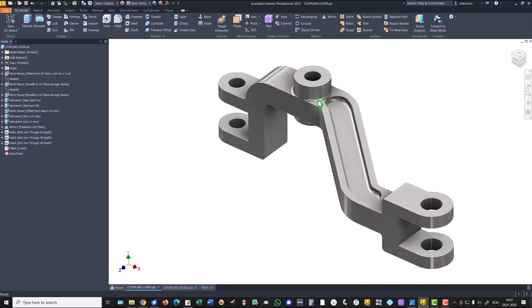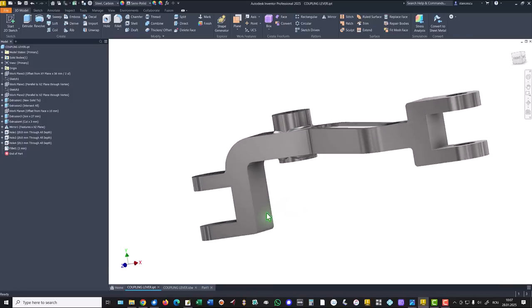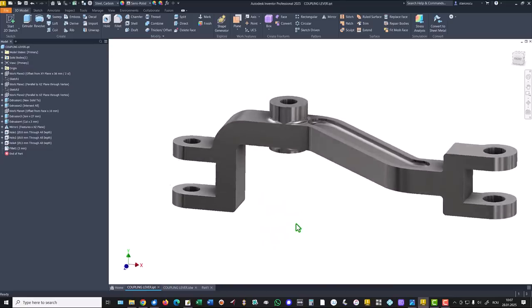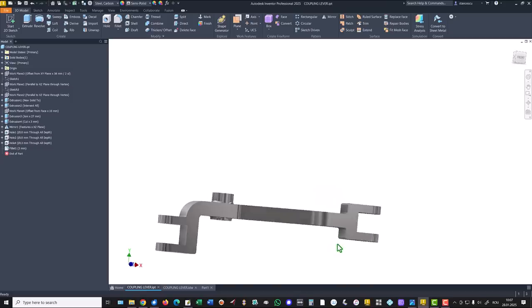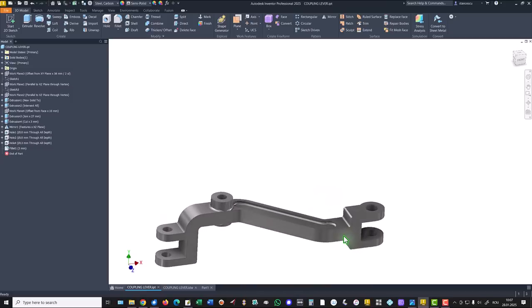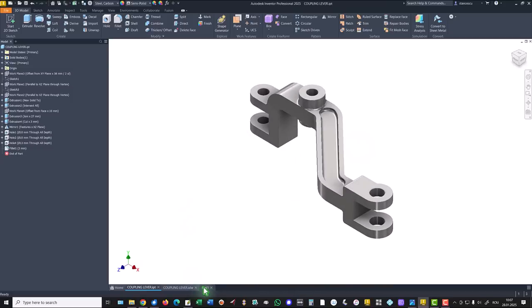They are here up and down, this edge, and also these 2. Let's do this.